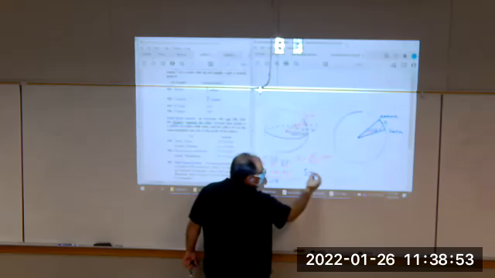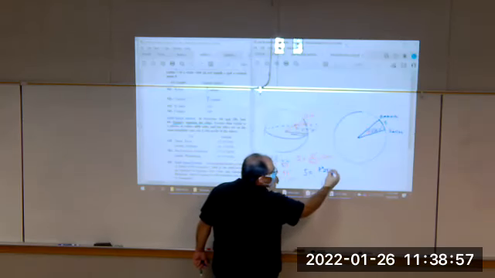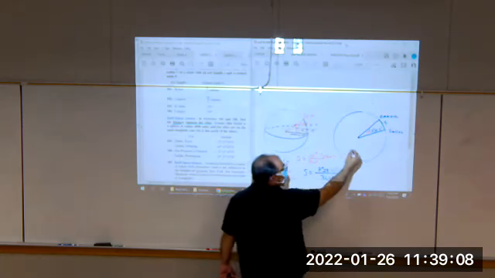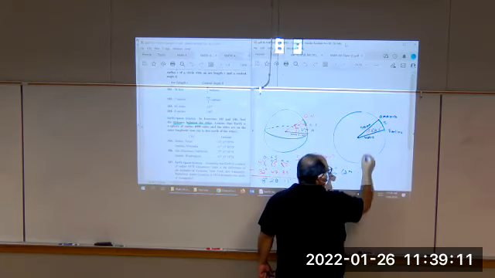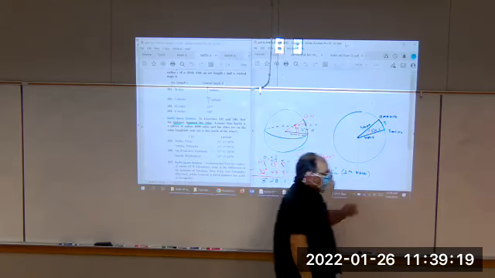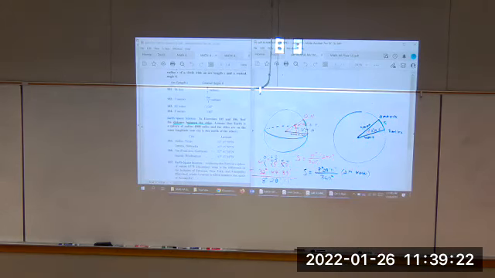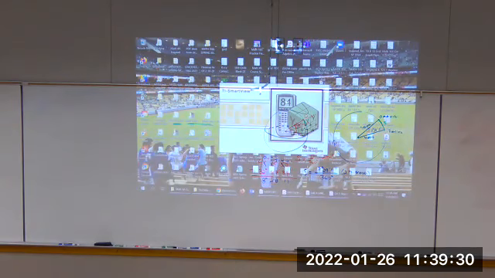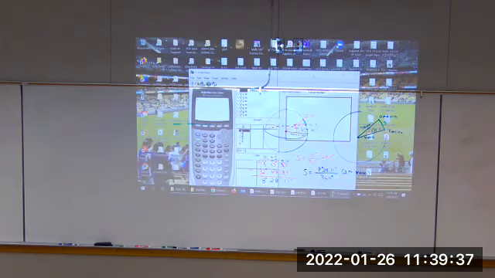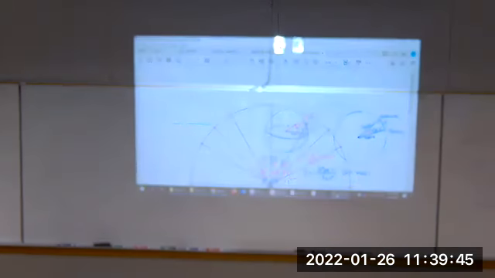The arc length is 8 degrees, 28 minutes, 11 seconds divided by 360 degrees times 2 pi. What's the radius? It's the 4,000. Okay, so when I do this stuff on the calculator in front of everybody, I try to keep track of all the pieces, and I'm going to round at the end, and that's what I encourage you guys to do. If you round in the middle of the problem, you're going to lose accuracy. So I always tell students, be patient, round at the end.